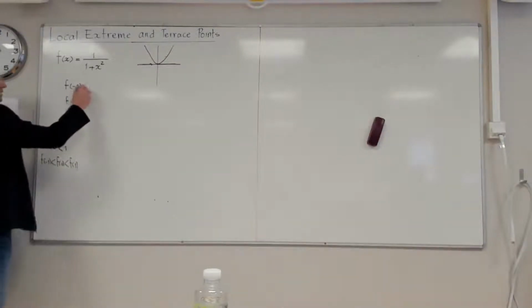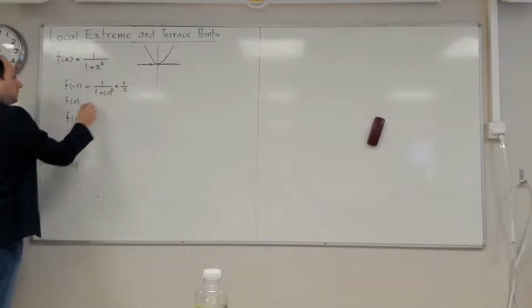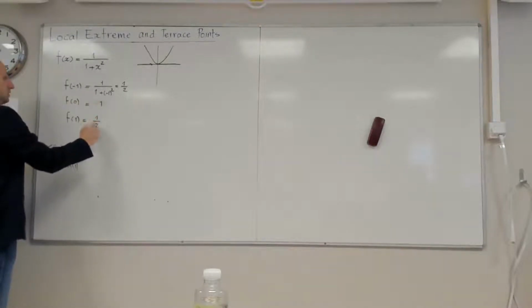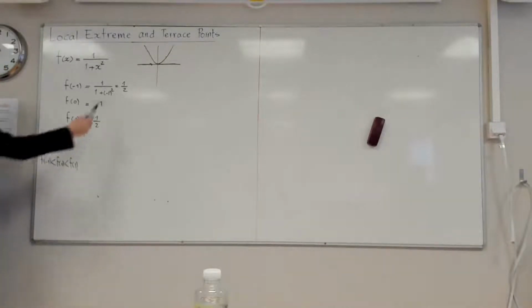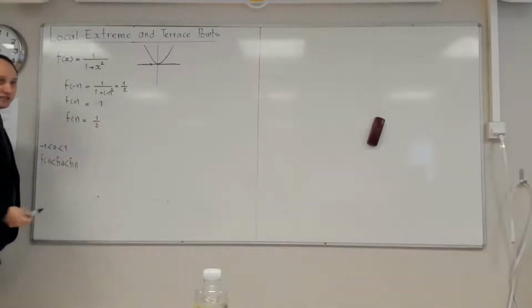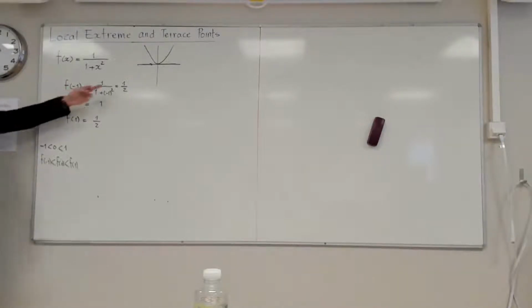But what is f of minus 1? It is 1 over 1 plus minus 1 to the power of 2, which is 1 over 2. What is f of 0? It is just 1 simply, yes? And if I put f of 1, the answer is again 1 over 2. So you see, from here to here, the function is going up, and then suddenly from here to here, the function is again going down. Yes, you see, minus 1 is smaller than 0, and 1 over 2 is smaller than 1, that's okay. But from 0 to 1, the value of x is increasing, but the function is going down.